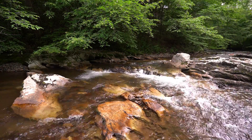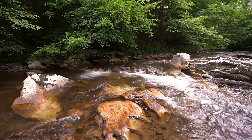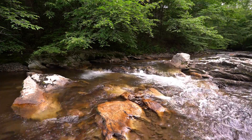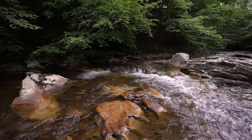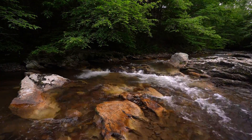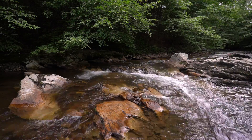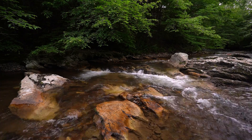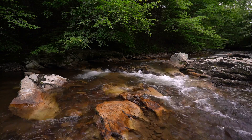Rather than set up two cameras, I just figured I'd run video and do the stills with the same camera. Right now what I have is the scene in front of me with no filtration. And this is with the CPL put on — you can see it darkened it up a little bit. But then when I turn it, we can really dial out the glare. Without the CPL dialed in, the little white water sections don't show up well. Dial that CPL in and it really does bring them out. I'm going to take a few images with just the CPL, and then I'll put on an ND filter and show the changes there as well.